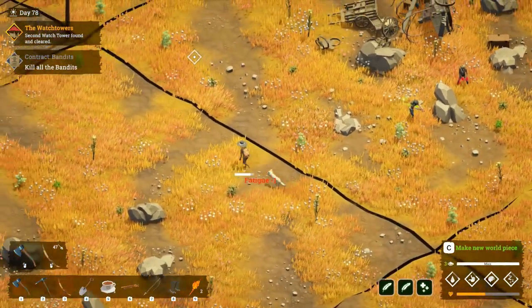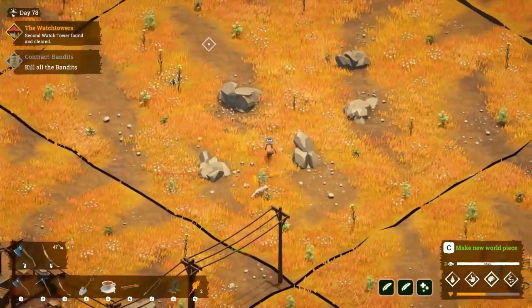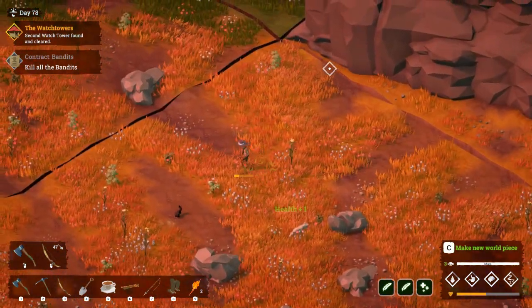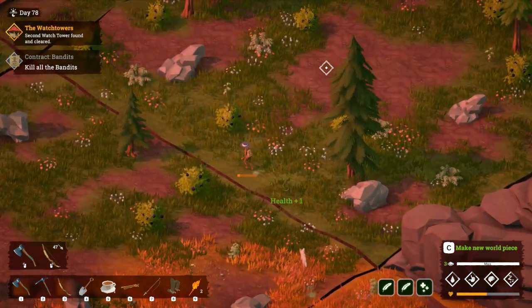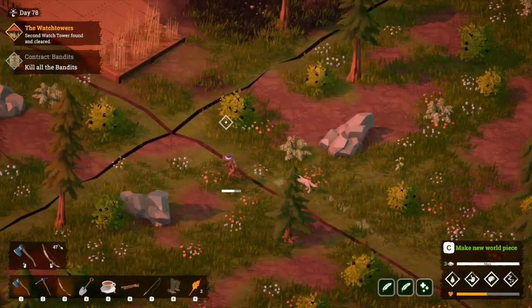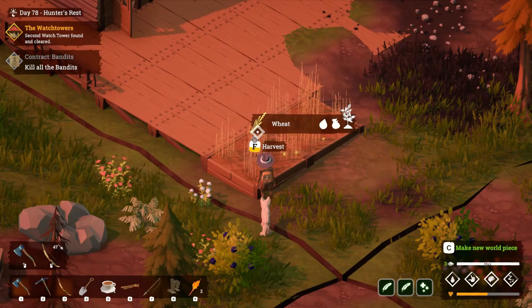Let's go. Oh, there's the trading post. So we're almost there. Here we are. Home sweet home. And we made it before the sun went down, so that's pretty good. I thought we had way less time.